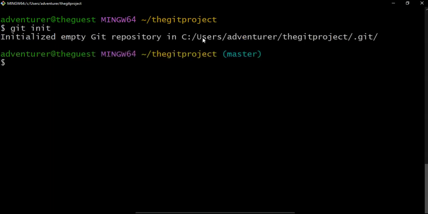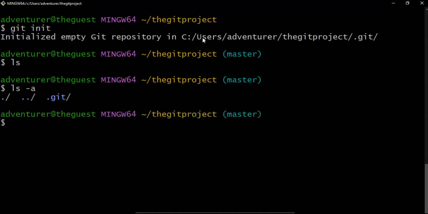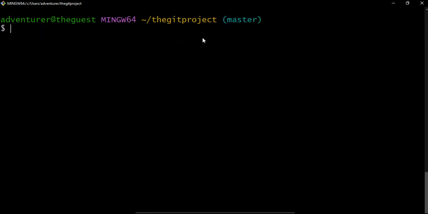Initialize, and check, because we are having a hidden file by the name .git. This is our working directory, the one that we'll be using to work with Git.